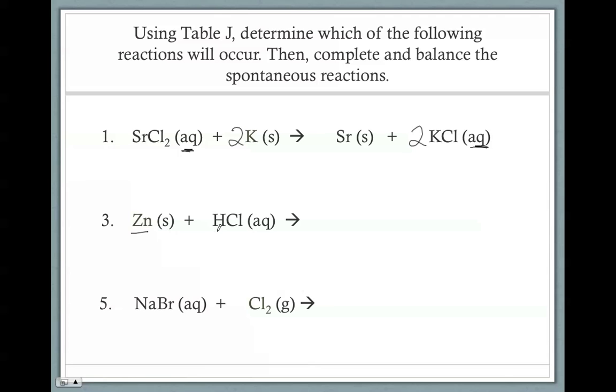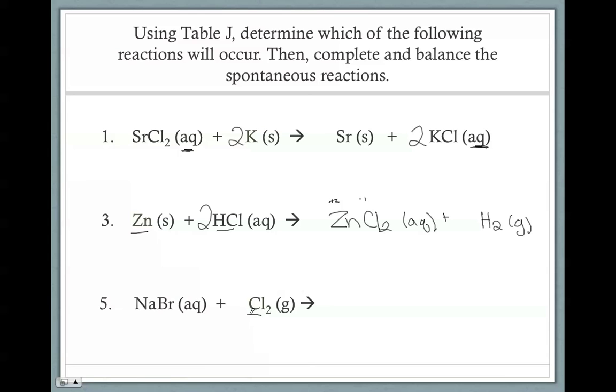We know that zinc is going to replace hydrogen. So we have ZnCl. This is +2, this is -1, so we have to show 2 chlorines. We already know that chlorine is soluble except when with silver, lead, and mercury. So Zn will allow this to still be soluble with AQ coming after it. And then hydrogen is diatomic and is a gas, so we can show that with the H2. And then to balance it, we need a 2 in front of the HCl.